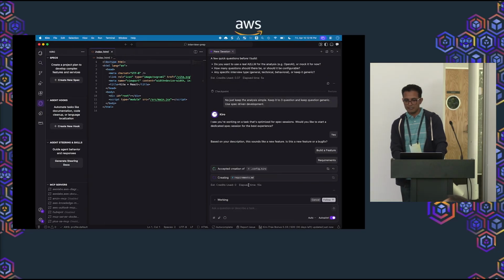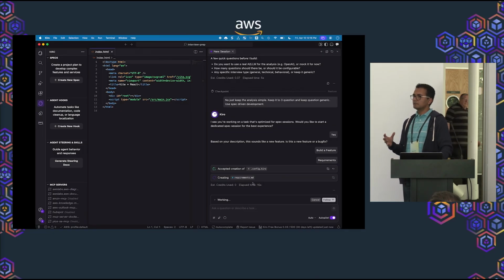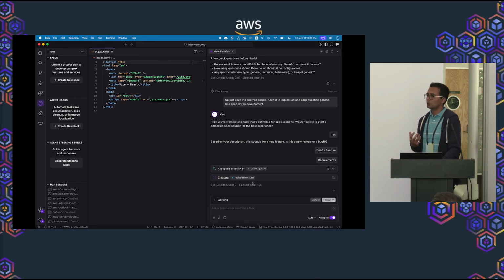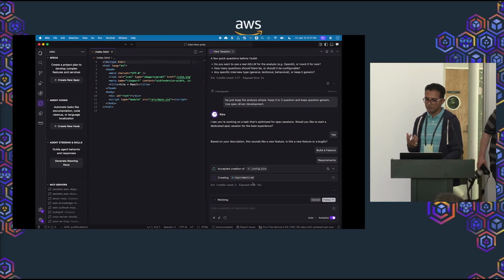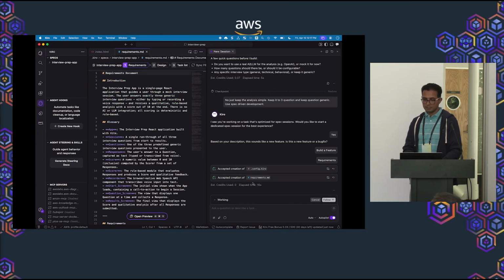So you can see here, it is writing the requirements.md file. What this file is essentially going to have is all the requirements based on the diagram that I've provided, and it is a simple .md file. It's not that I don't have control over what these requirements are going to be. It's just a good starting point for me with a high-level flow. However, it is going to come back and show me what these requirements look like.